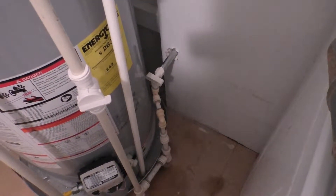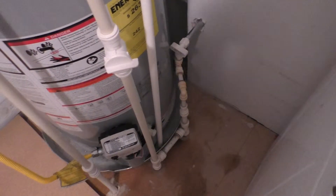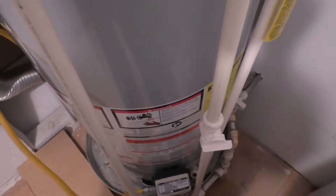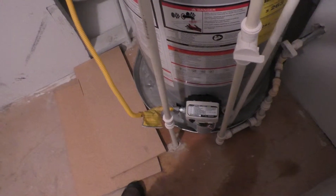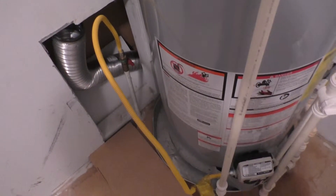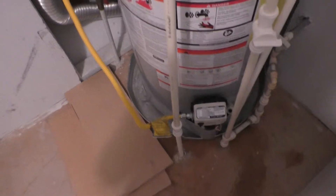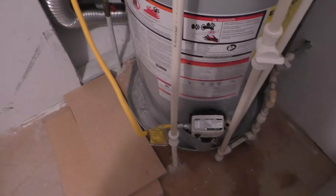I'm going to have the wife go outside — right outside this wall under that spigot there's a shut-off that comes up out of the ground in an insulated box with a heat rod. She's going to turn that on and I'm going to check in here to make sure nothing is leaking. If that's good, I'm going to open up the tap here and make sure this tank starts filling up. I'll also open up a hot tap in the furthest room of the house, which is the front bathroom. All the fittings are tight and good — I just have to put some soapy solution in a little bowl and sprinkle that on the gas fittings to test for leaks.